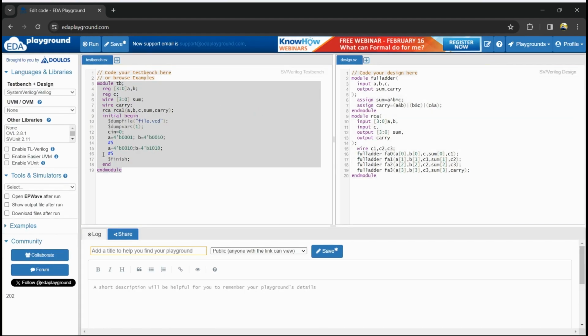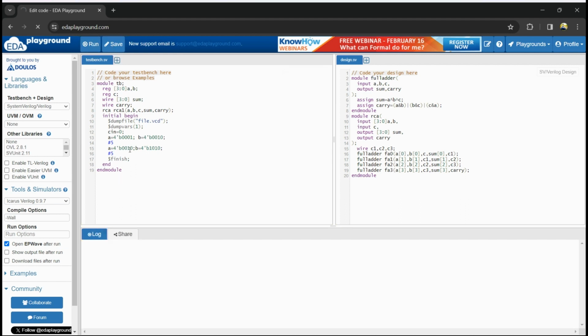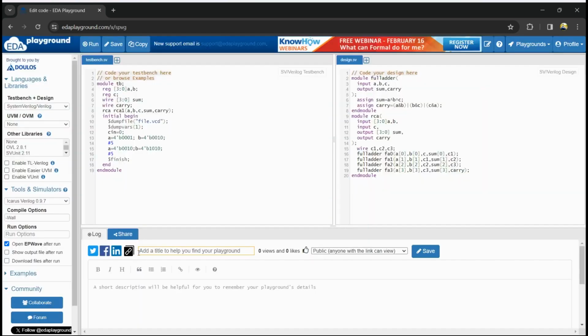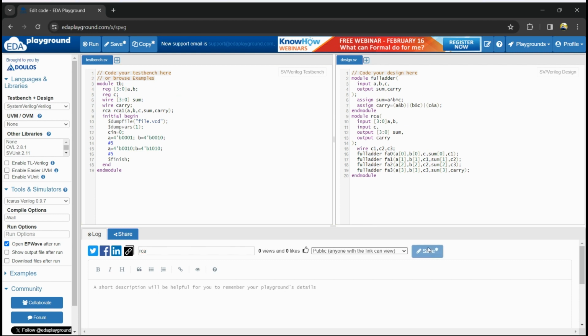Now I'm going to select the tools and the simulators, which are nothing but Icarus Verilog 0.9.7, and open EPWave after the run. And I'm going to save this file, and I'm going to run this file. And before that, we have to give the name for the file, right? Okay, here I'm giving the name RCA, and I'm going to save this file again, and I will again run this file.